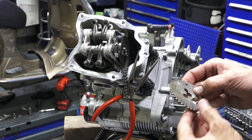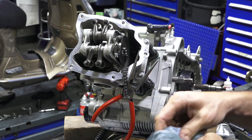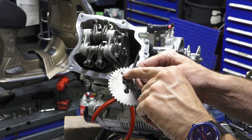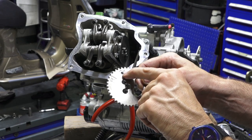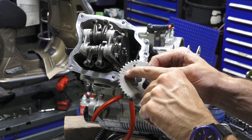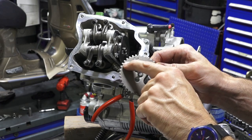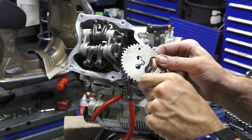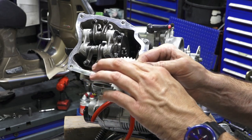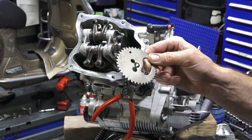Next, you want to take the sprocket. There's going to be multiple marks on this as well. You want to have the marks out. This mark with the hole is four valves. Sometimes they don't have the hole, so you can ignore that sometimes. And two valve is for a motor such as the LX 150, ET4 125, Typhoon 125. They'll use that as a reference for the top dead center.